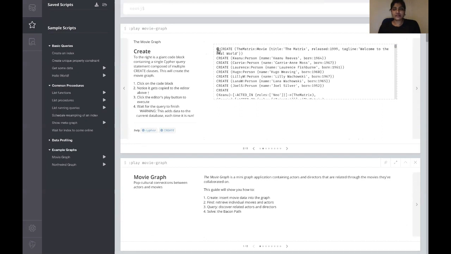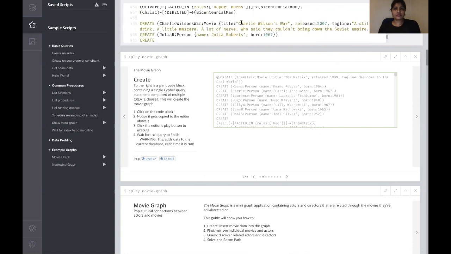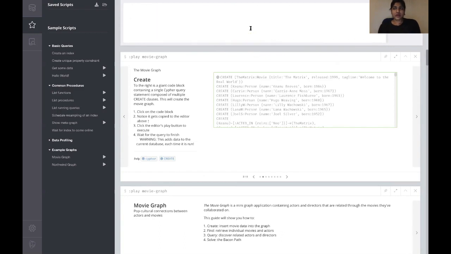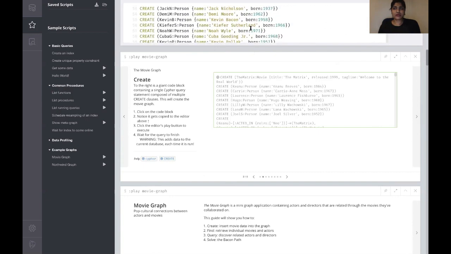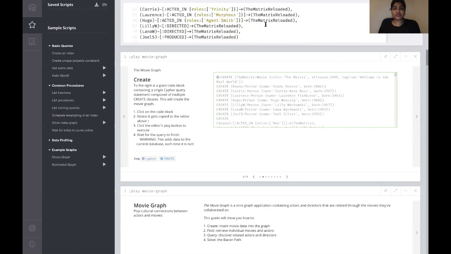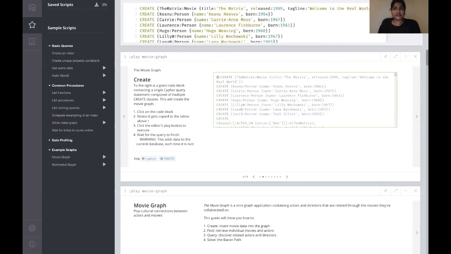Okay, you want to execute, so it creates the movie and also persons who have acted in the movie or directed, whatever the relationship it has. So if you go up, everything will be there in your sample database, and all the basic queries you can just click on and then execute.